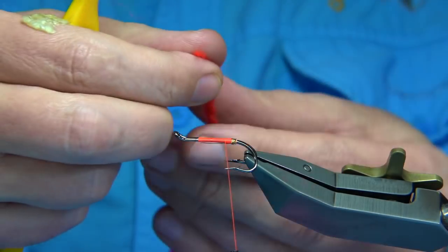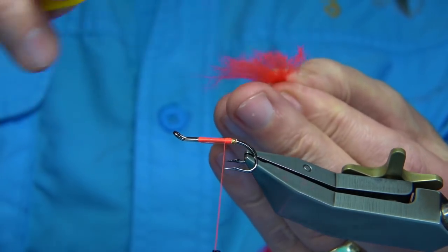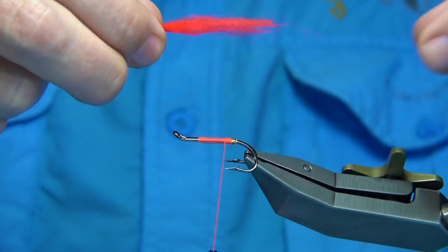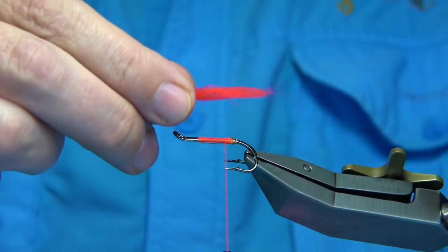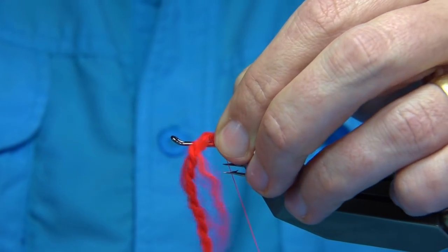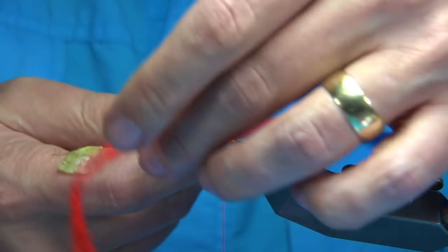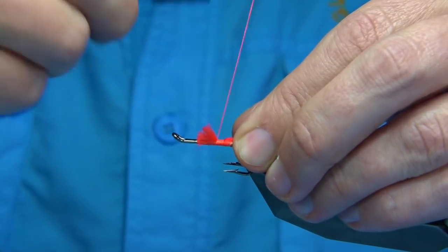Then we tie this in and brush it a bit more to get the shape I like. Don't tie it in unless you're happy — if you're not happy with the tying of your fly you won't fish it. If you think there's just a tad too much, you can always draw some of the fiber back, push them down and out. Length of the tail is again up to yourself, roughly the length of the hook. If you go to a smaller size, keeping tail length to the length of the hook, it will reduce proportionally. So we trim that and work up nice and tight.